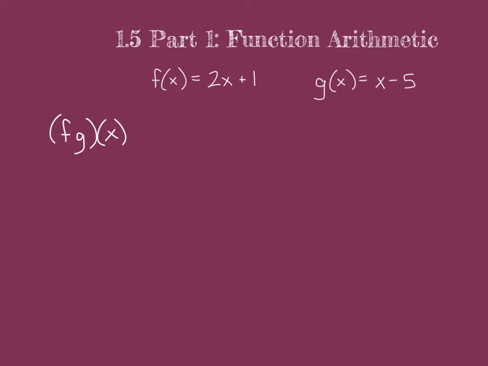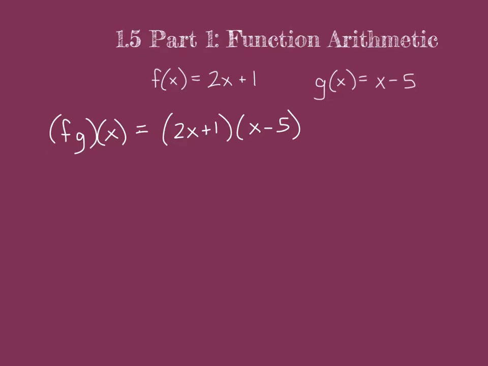Next, we'll multiply f times g of x. So we're going to take 2x plus 1 and multiply it by x minus 5. And we have two linear polynomials here. Specifically, they're binomials, right? They each have two terms. And when you're multiplying a pair of binomials, you can think of FOIL, or you can just think of multiplying using the distributive property. Either one is fine, however you want to think about it.